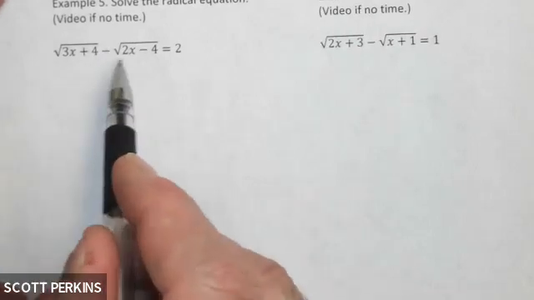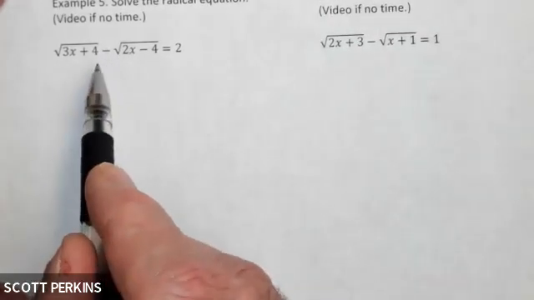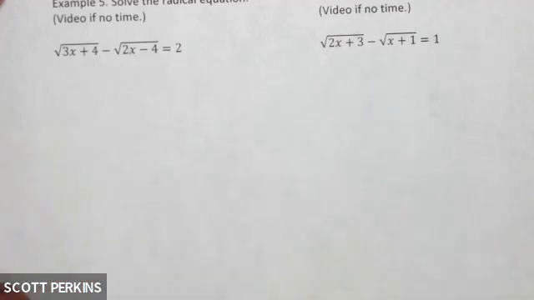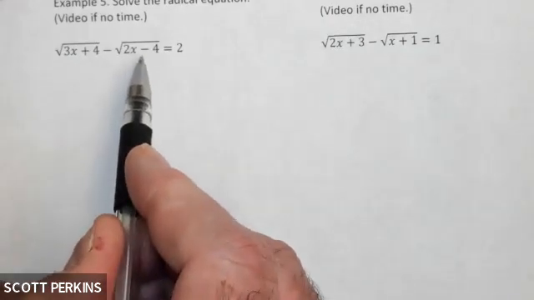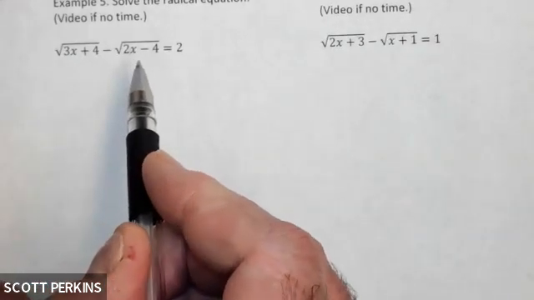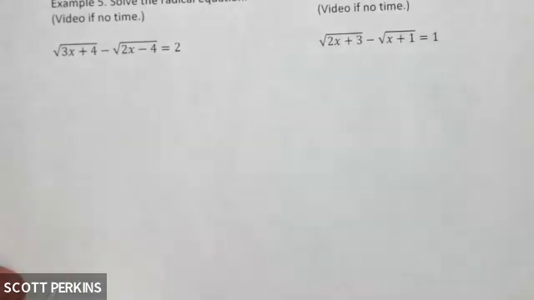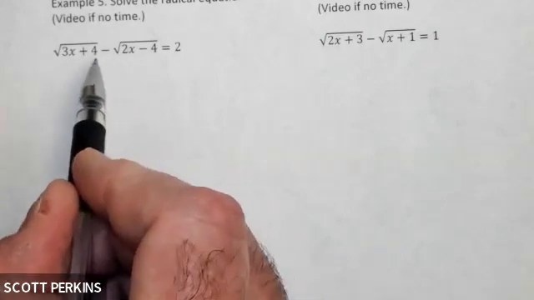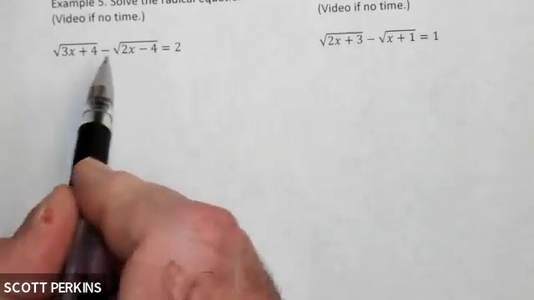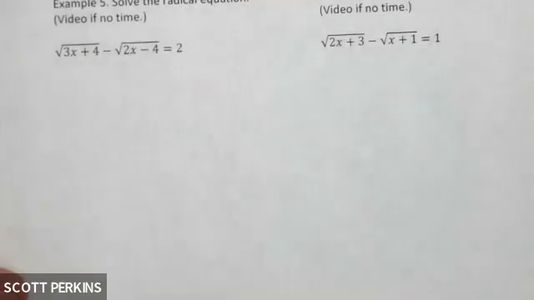Okay, so here's what we've got. Here's the issue with this problem. I'm going to have you work the one on the right at the same time that I'm doing this. Okay, so the issue is I've got two radicals. And I told you before that the way to approach a radical equation is you've got to get one of the radicals by itself so that you can square both sides and that square goes away. So unfortunately, I don't necessarily have that option first time around. Now, I don't want to square it like this because that's gross. There's two radicals there. It's going to be foiling involving radicals, and it's just way too much.